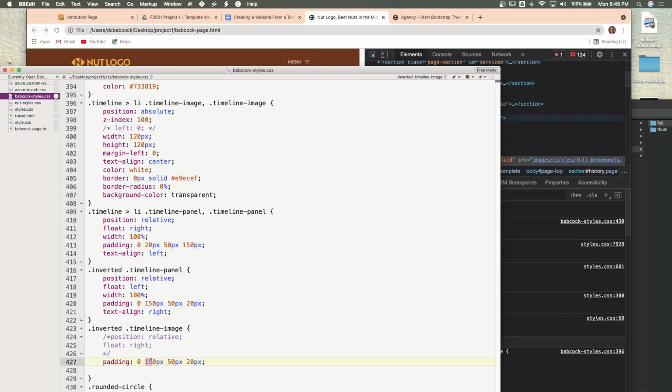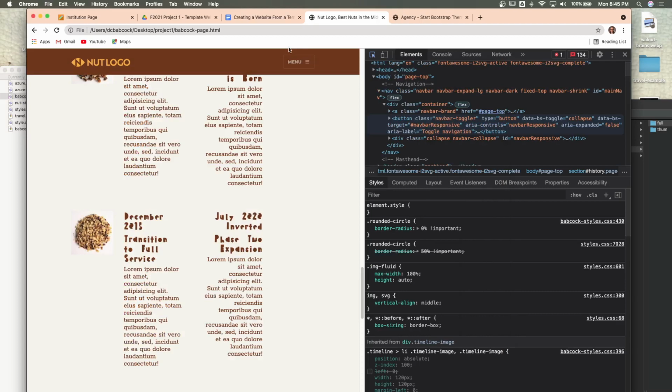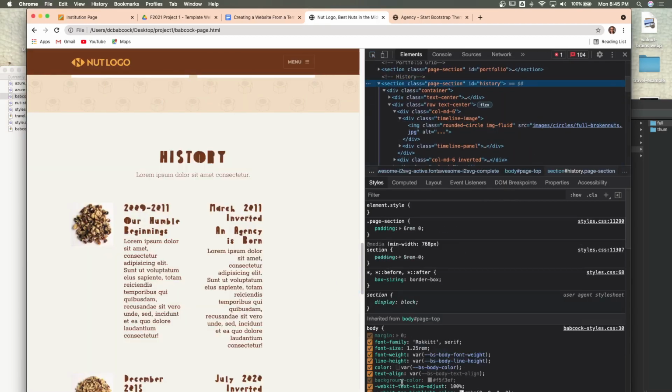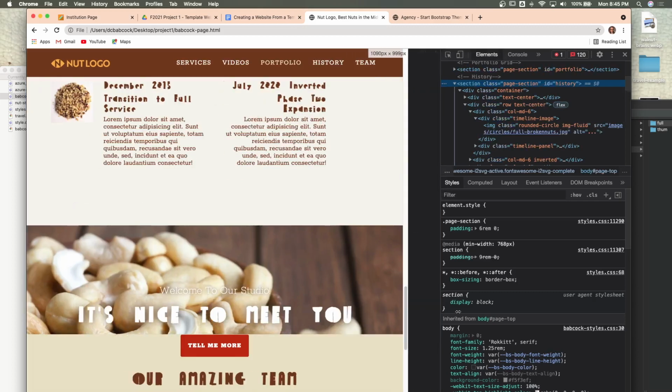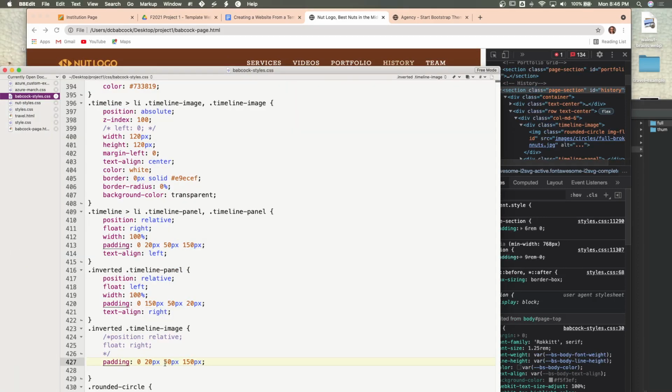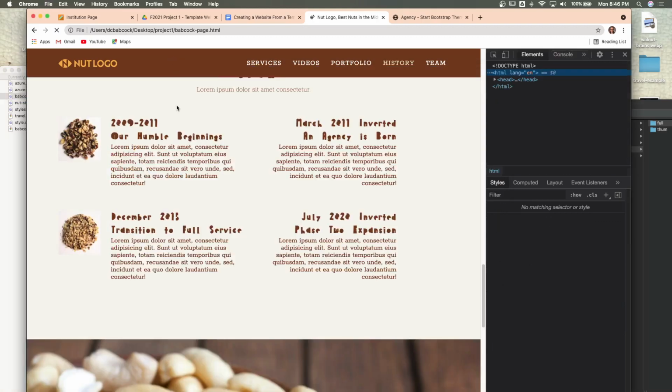Top, is it? Okay, I'm gonna have to turn this off and on so I can see slowly what it's doing.